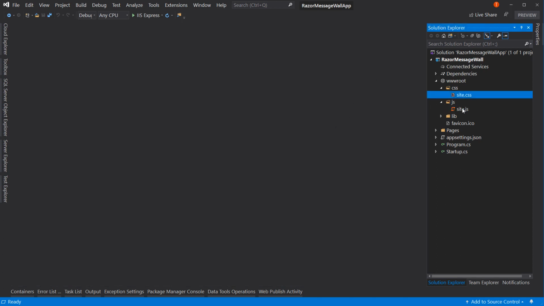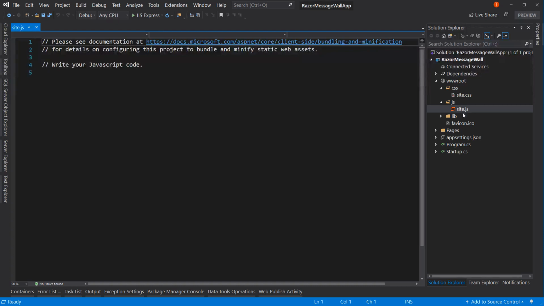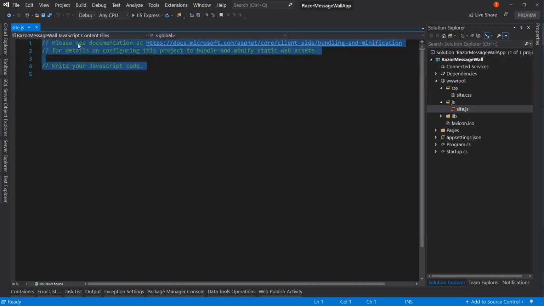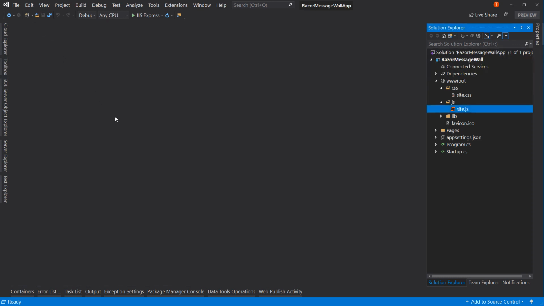All right, JavaScript. We have site.js, which has nothing in it. This is just documentation. But this would be for any JavaScript that you wanted to write for your application. We're not going to get into JavaScript. I would encourage you not to at first. JavaScript is a whole language unto itself. It's definitely a lot different than C# in how it operates, and it takes a lot of work to get it right. You can get it wrong really easily. It's very easy to get started in JavaScript. It's just that you probably won't be doing a great job doing so.